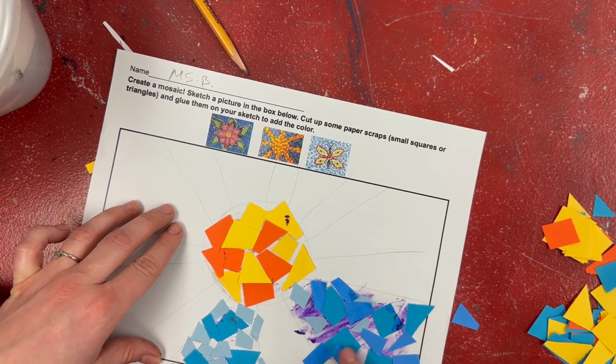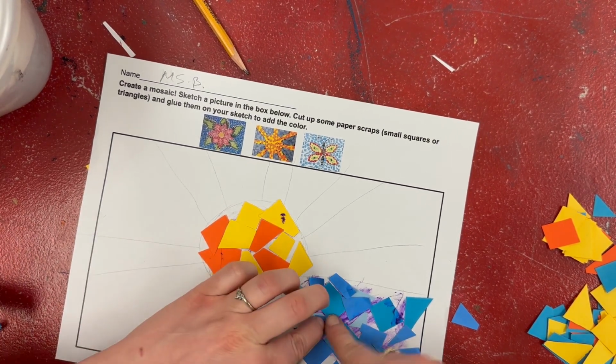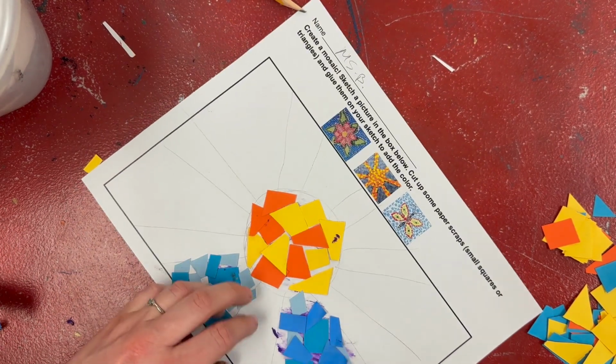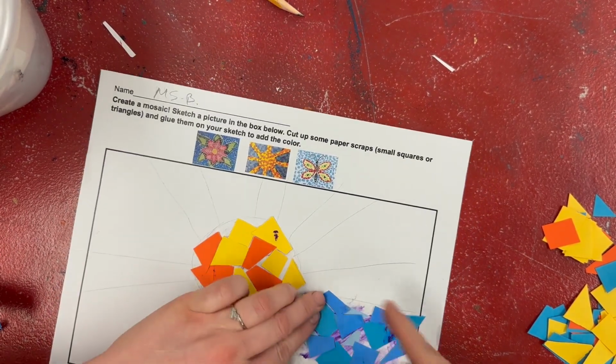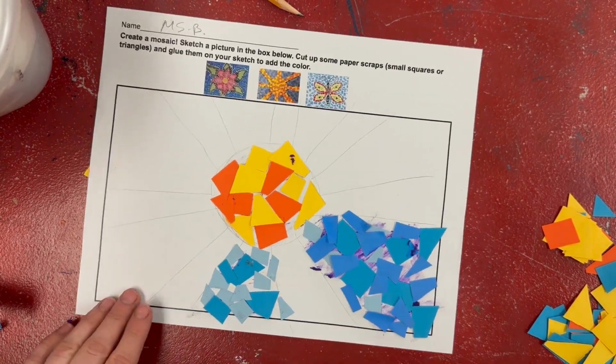All right, friends, I'm gonna keep working on this. I think you kind of get the idea of what you need to do. Go ahead and get your scissors and glue now and your paper scraps, and then start thinking about what you're gonna sketch out, what your mosaic is gonna look like. Can't wait to see it when it's done.